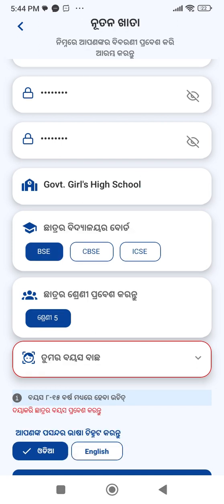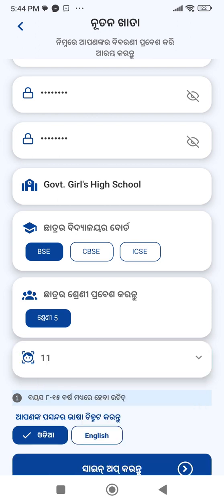After filling up all the details, click on the button below.